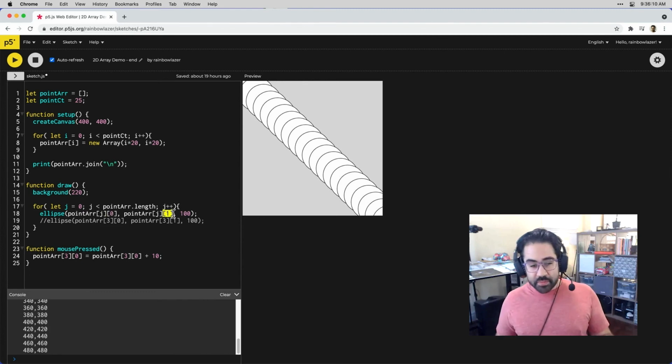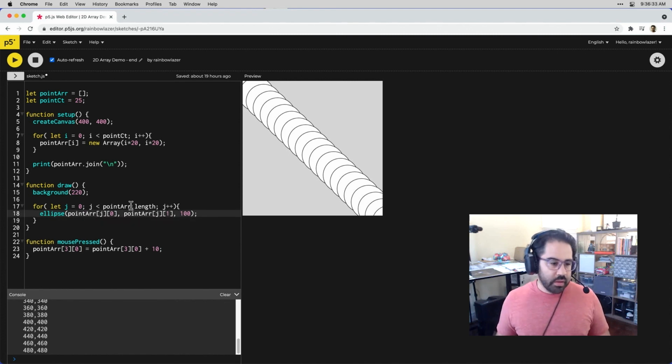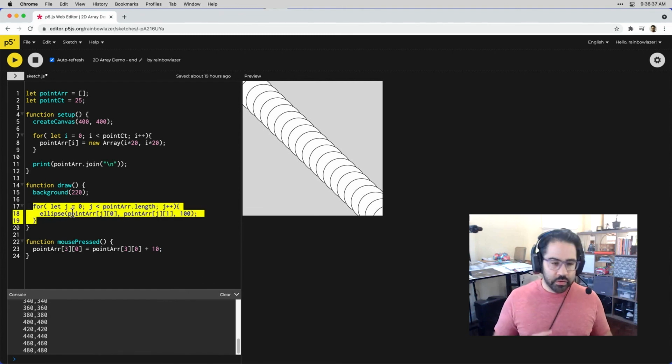Now, that just happens to be the way my array is set up, and this technique will work just as well for a one-dimensional array as a two-dimensional array. So you'll always need to make sure you're thinking through what your index number formatting is going to be. So we can get rid of that commented line. Now you can see here, I've actually added a couple lines of code to cycle through and draw out those ellipses, but that makes it much easier to draw many more shapes on the screen, all taking advantage of the combination of looping and arrays.